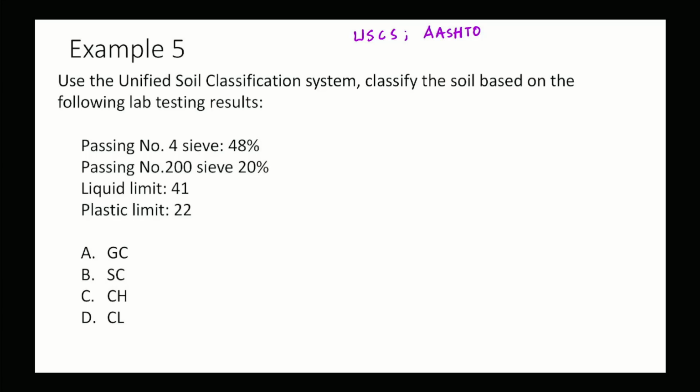So looking at the sieve analysis and also the Atterberg limit test, it's always a good idea to do a few things. For the USCS system, it's always good to find out the percentage of gravel, the percentage of sand, and the percentage of fines, and make sure you write those numbers down first, and those will be really helpful when you go through all the tables from the reference manual.